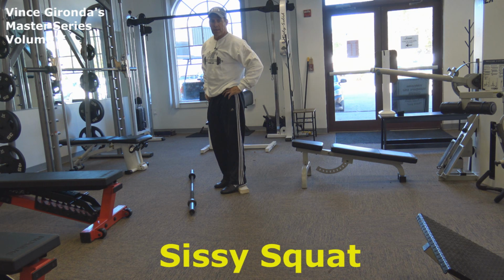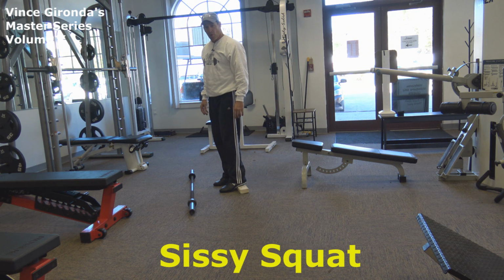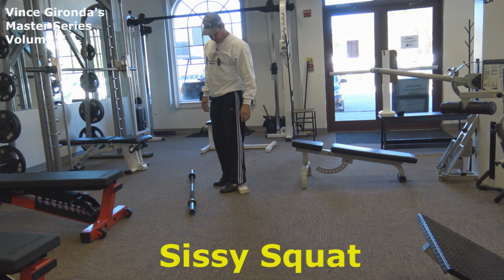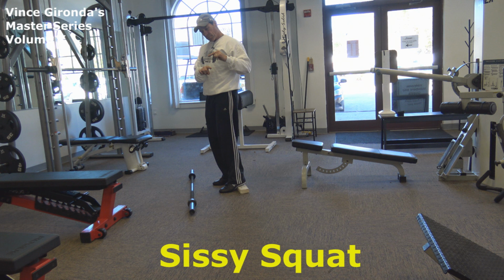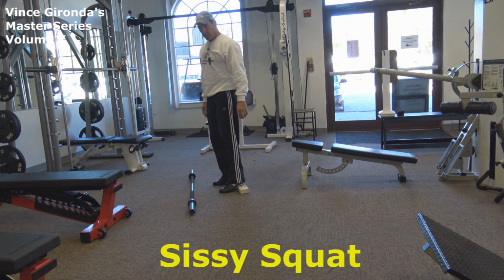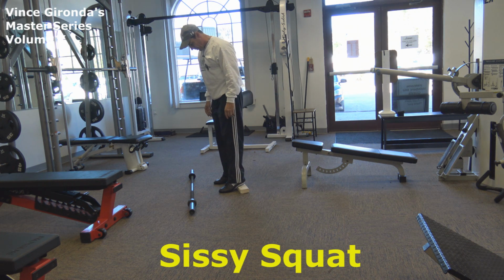Now guys, I'm going to show you the three-way sissy squat. I've demonstrated this in other past volumes. I figured I'd demonstrate it again. So this is just a regular 2x4. Now in other versions I've used an aerobic step. I prefer the step myself because I can put it against the wall. It has a little bit higher platform, so I can really push off it with my feet as I do the thrust or the burlesque bump. But you can still do pretty well with the 2x4. But this is just another variation. This is how Vince would do it.